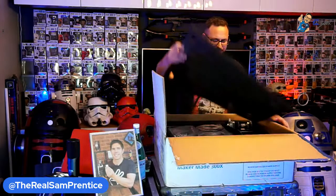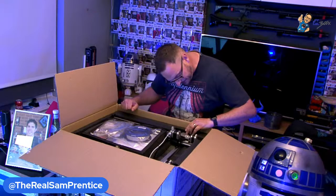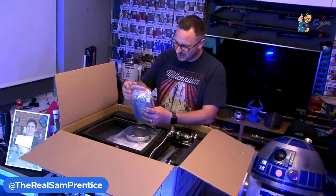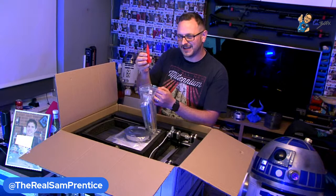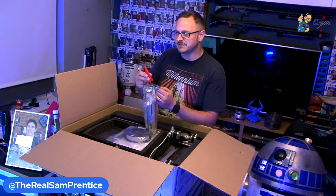Let's try and get the angle changed up a little bit so you can kind of half see what's going on here. Wow, this is very swish. Look at that. We've got some good parts in here. I've even been sent, ladies and gentlemen, a 3D printed rocket. Now, I'm assuming that this has been printed on this printer, because Makermade actually test everything before it's shipped. So you can have some reassurance there that it's definitely going to print. And that's pretty sweet. I like that.